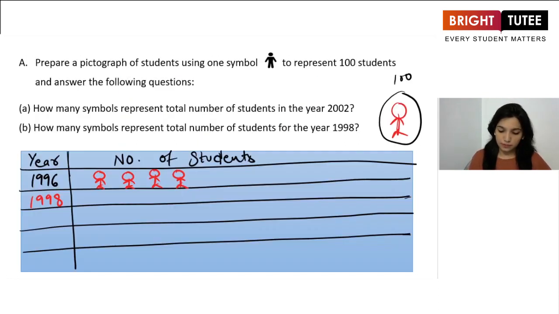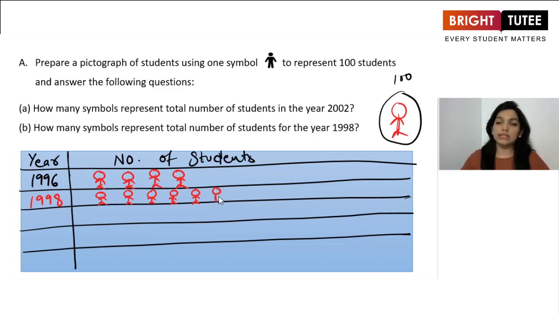Now look at this, 535, right? So we can draw clearly 5 full images. So 1, 2, 3, 4 and 5. So 5 complete images gives me the answer of 500. Now it says that I need to draw 35 more. So how can I draw it? I don't have anything to do with this particular number 100. It's a big number. I don't know how to represent a smaller number, like 35, with this particular symbol. So I'll just try to draw a half image.